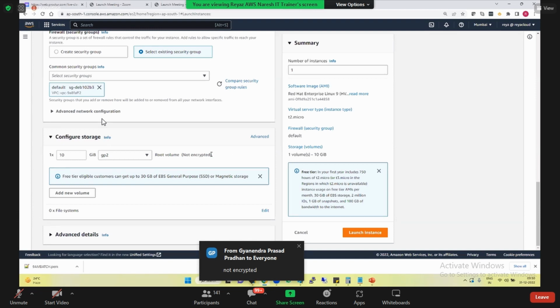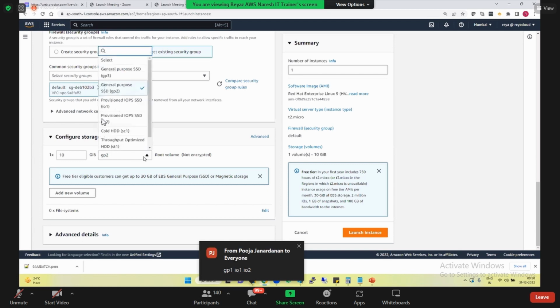Right. So this is a root volume and it's not encrypted. Okay. And then did we learn that, okay, this is a drop down section. Can you tell me what are the different volume types that we have learned? What is the default volume? GP2. That's the reason why GP2 is selected. And what are the other things that you have learned in EBS volume types? GP2, GP3, IO1, IO2, ST1, SC1, standard.